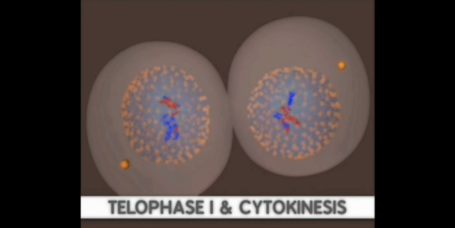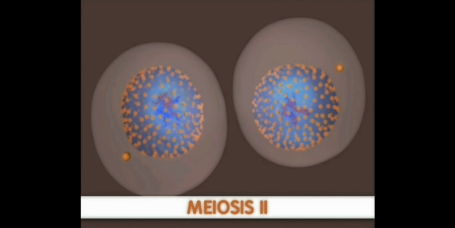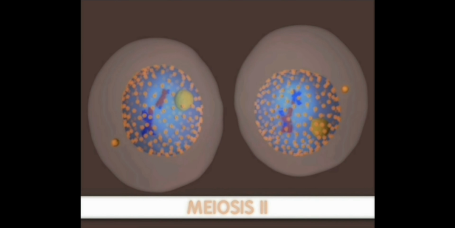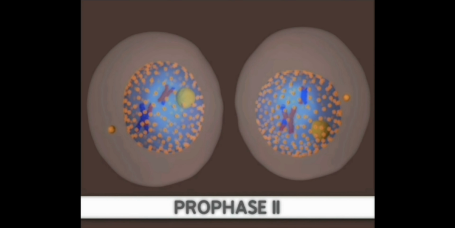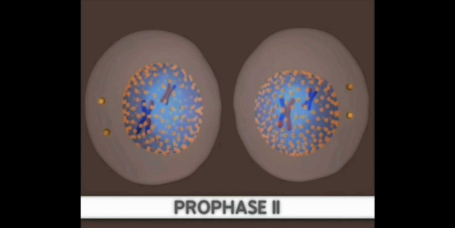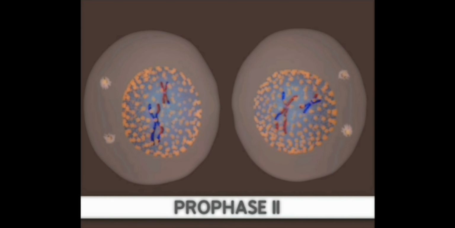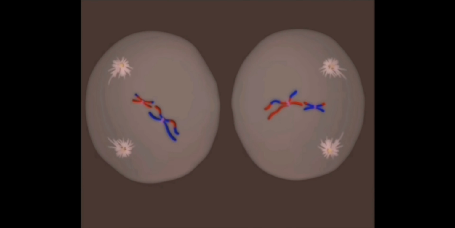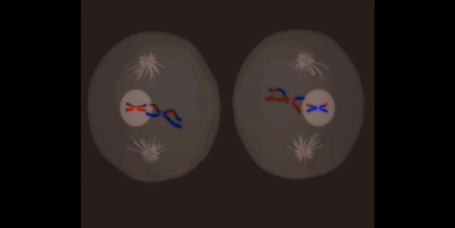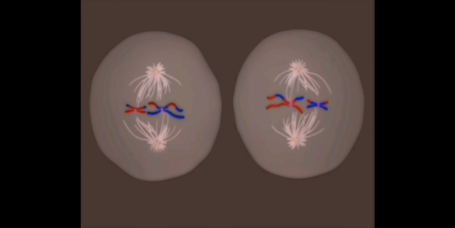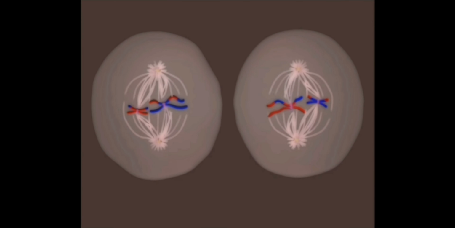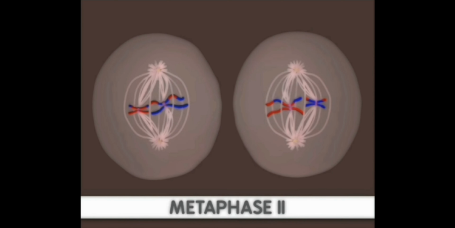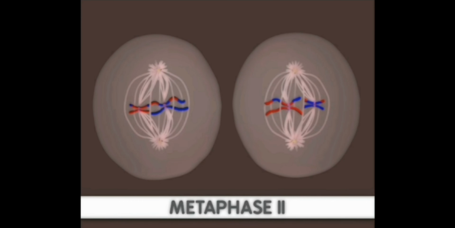The final steps of meiosis 1 are Telophase One and Cytokinesis. Here, the cell divides into two daughter cells. Each of these two cells now undergo meiosis 2. Again, chromosomes condense, the nuclear envelope breaks down and the spindle apparatus forms. The major difference between prophase 2 and prophase 1 is that in prophase 2, there is no synapsis of homologous chromosomes or crossing over. In metaphase 2, the chromosomes align at the equator of the cell.